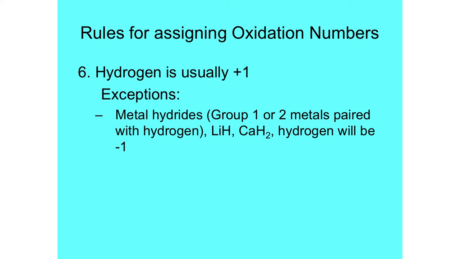All right, if we take a look at hydrogen on the periodic table, we see it has +1 and -1 listed for possibilities of oxidation numbers. Now, it is almost always going to be +1. The only time hydrogen's not going to be +1 is if it's by itself, then it would be 0, or if it is with a group 1 or group 2 metal. For example, let's take a look at calcium hydride. So CaH2. So hydrogen is normally +1, but calcium's only possibility is +2.